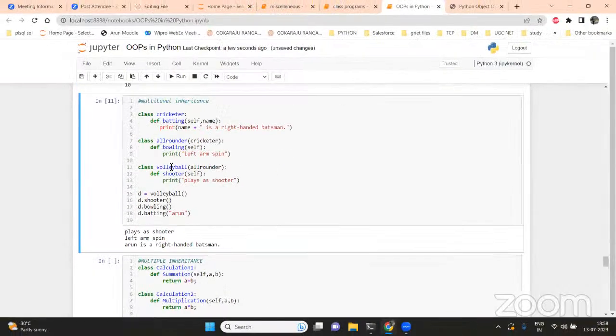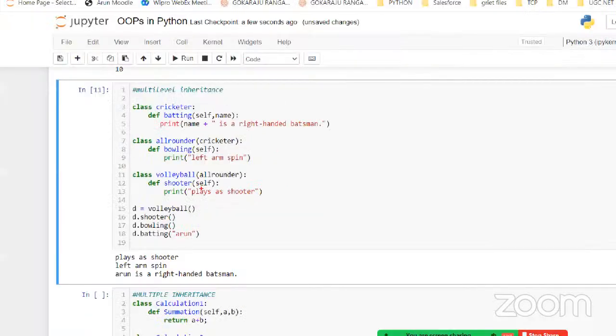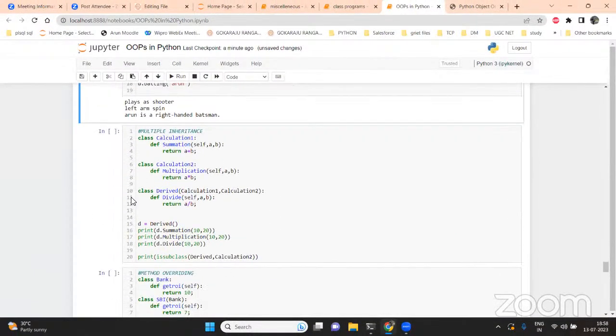But I need not write or implement all of them in the same function. Depending upon the requirement, I can call them. Correct? This is the advantage of the OOPS concept, right? I need not make this particular function available in all the projects. Only based on the requirement, I will do the inheritance and fetch the data from these particular classes. This is called multi-level inheritance.